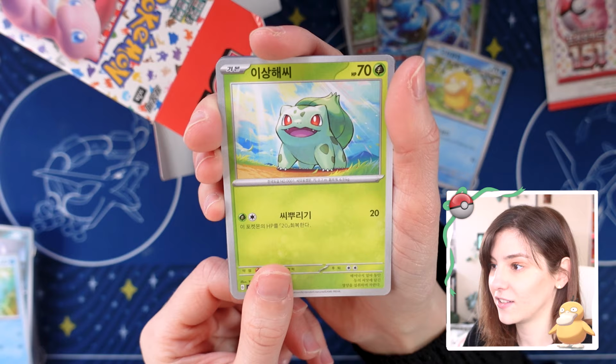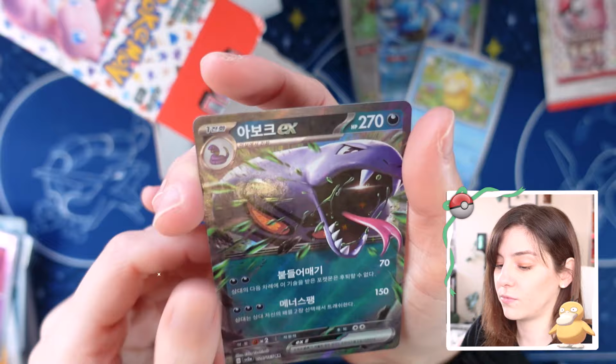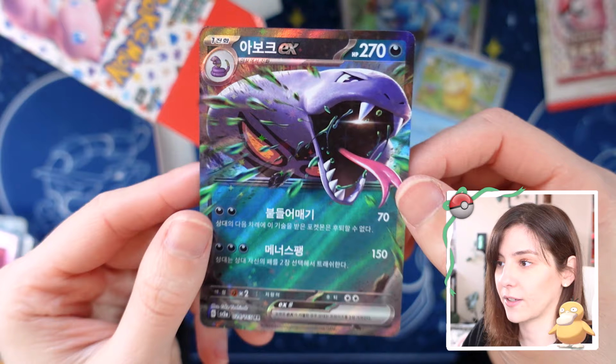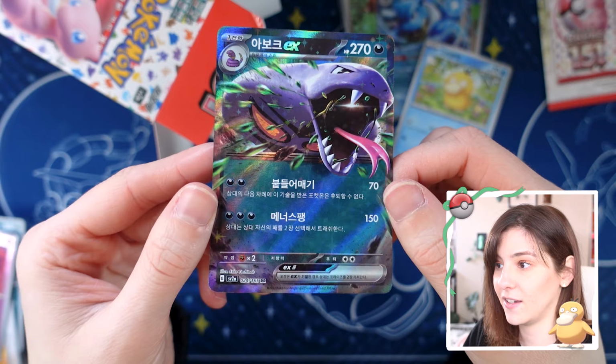Taurus. Rhydon, oh my God, just blanked out completely. Ooh, I'm actually not sure we got this already. I'm gonna put it in my binder just to complete the collection. I don't even care. I don't think we got the art book yet. Again, the holo is very disappointing. It picks up better on camera than it does in real life. In real life, you can barely see it. I feel like the camera is doing a better job picking it up, but yes.